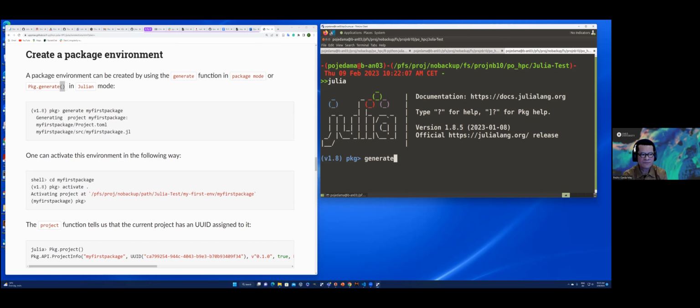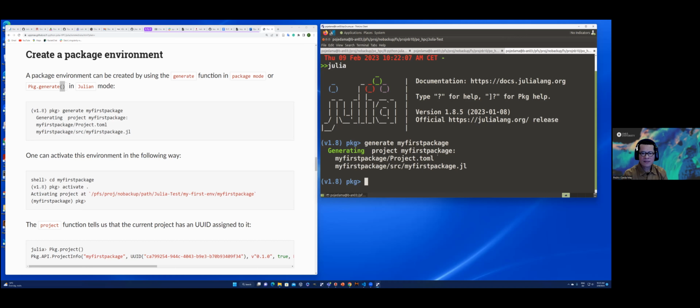And it tells you I'm generating the project MyFirstPackage. And notice here that some files are written, right? The first file is the Project.toml.